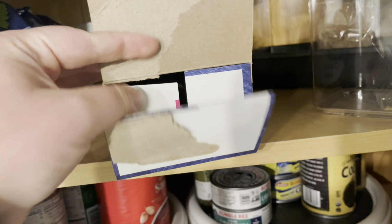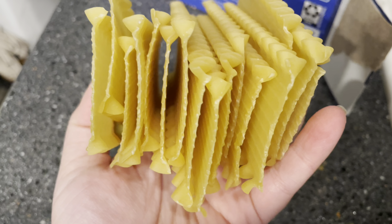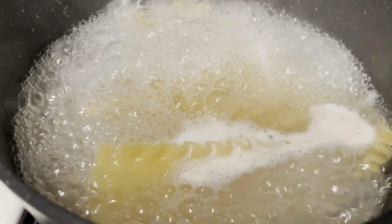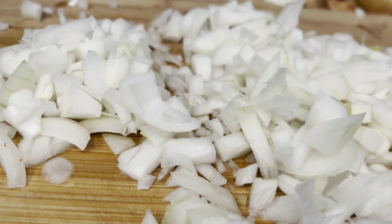So I didn't want to make lasagna with it, but I decided to break them in half, boil them until they were soft enough to roll, and I wanted to make chicken Alfredo roll-ups. So you could do this with stuffed shells, you could do it with the tortellini, you can do it with any kind of pasta you want, but you're just going to make a nice Alfredo sauce.